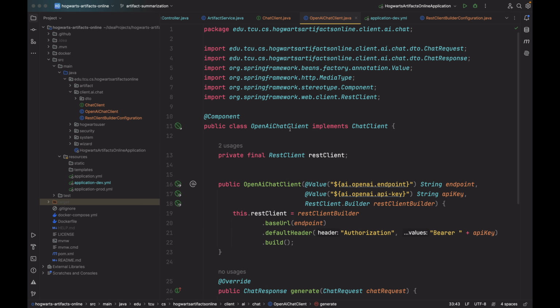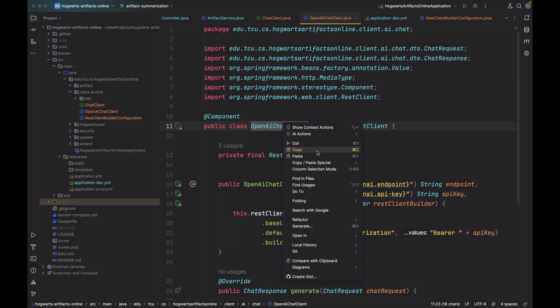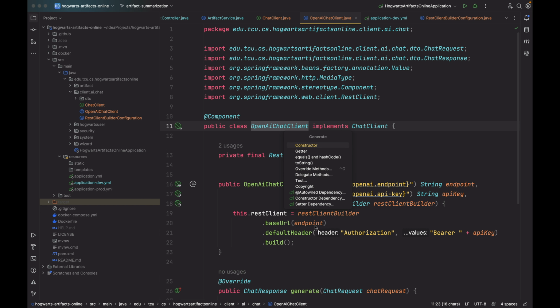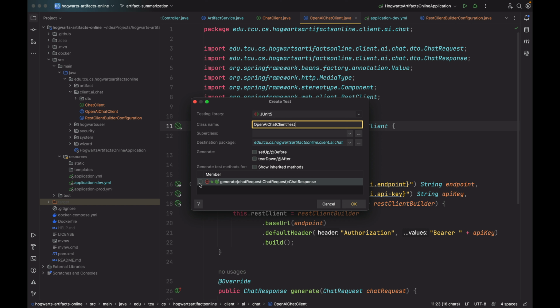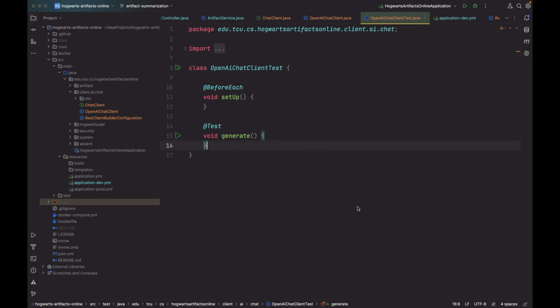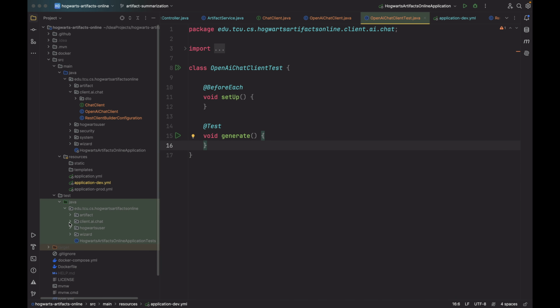So let's scroll up. Generate test for this method. And also let's check the setup. All right, so it's right here. This is the one.